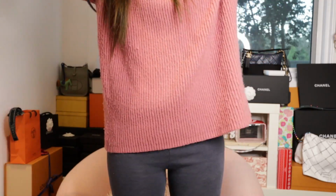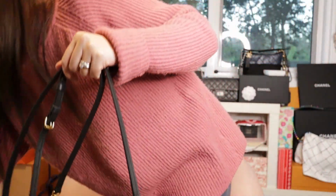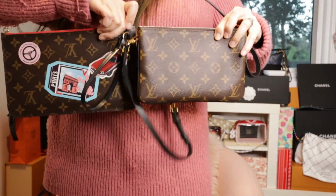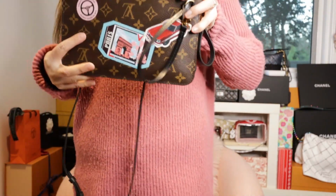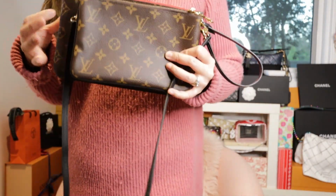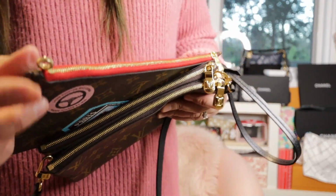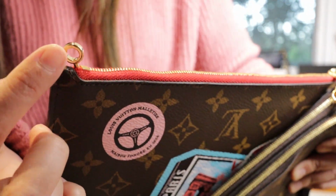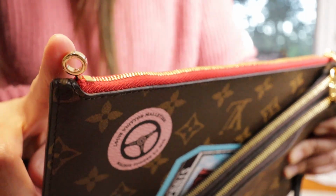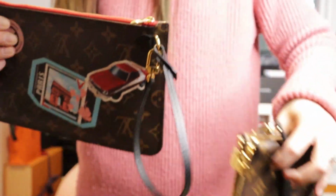So now I'm going to use this leather strap on the Neverfull pouch that I got. Let me compare the size for you. It looks actually bigger than this bag. The Neverfull MM pouch is actually bigger than this. And I actually bought this aftermarket clip here, and I place it underneath and pop it out, and then make this a hook here. Then you can make this pouch a crossbody.